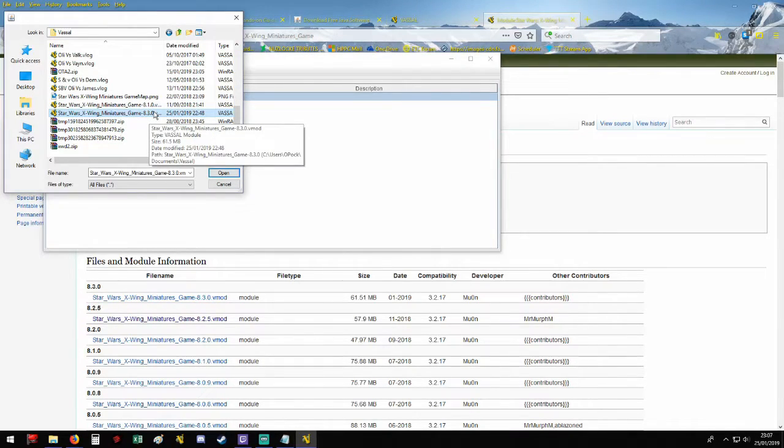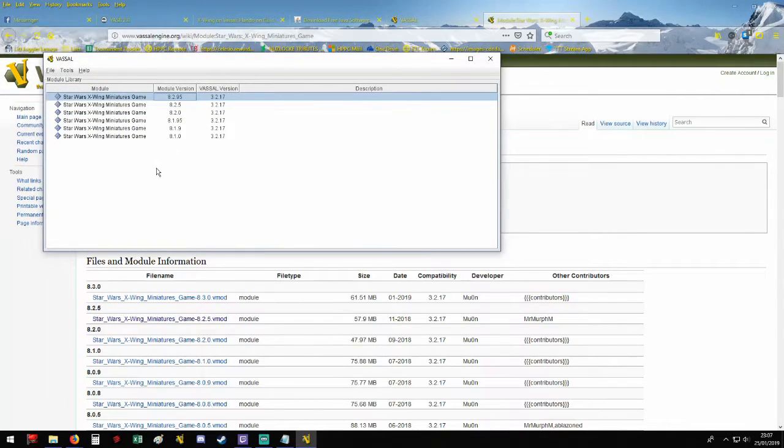I would double click on that or just click Open, and that would then install itself, and you would be able to see right here Star Wars Miniatures game, X-Wing 8.2.3 or 9.5 or whatever. It will be the latest version that you'll install here. That's very nice and easy to do. Once you've done that, then you're ready to get started. So double click on here and let's get ourselves Vassal loaded up.